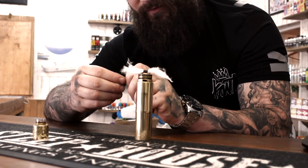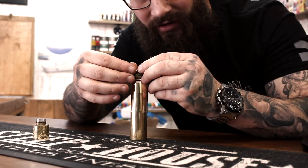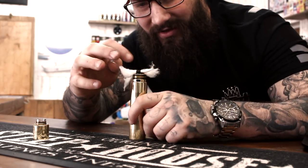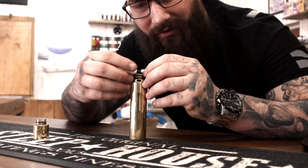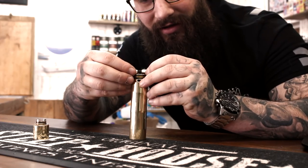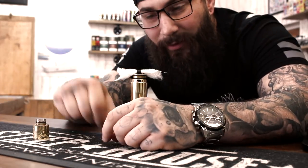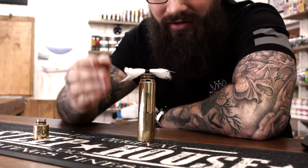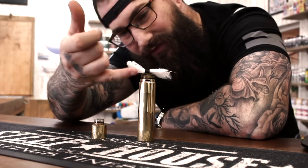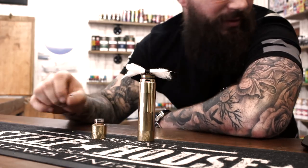Now you've got a little bit of spare cotton — always shove that back in the tub because Fusion does a wonderful job of joining back up to itself. Just twist out a sharp point and pop that in there. As I pull through I can see it's gathering on one side, which means I've got quite a bit of excess over here, so I'll pull that away with my fingers to neaten things up. I've got a little bit of tension and that's happy days. Where do I cut this? That's going to depend on each different RDA you've got — you're going to look at how deep the well is.